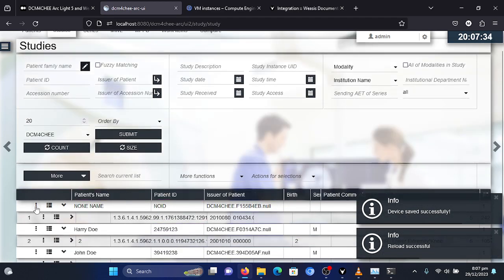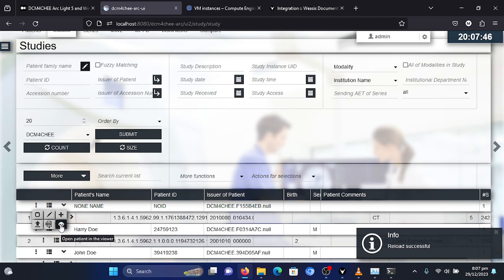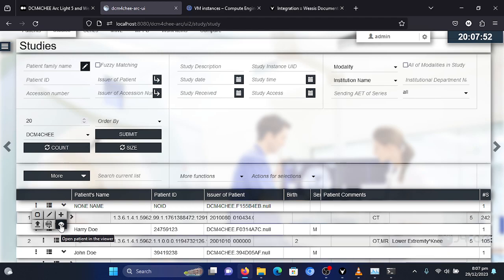When you click on the three dots there, it should show you this eye icon. That means you have successfully integrated Weasis and dicomweb. It's not the full setup yet though, but this just shows that whatever you have done in the configuration part was somehow correct.